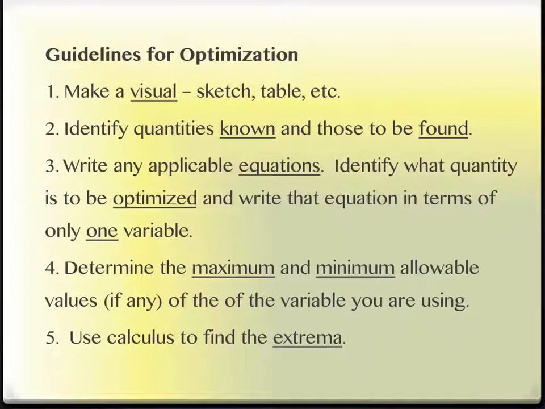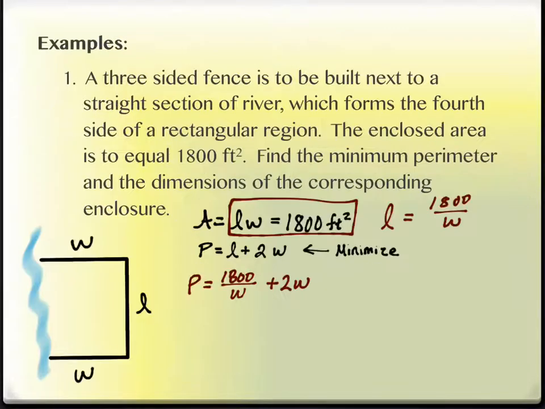So as we're taking a look then, number 4 means to determine sort of an upper and a lower bound on what makes sense. Obviously, my length and my width do have confining values. They have to all add up to 1,800. So neither my length or my width can actually be 0, right? And because I did my equation in terms of W, I'll write my limits of what I can have in terms of W. So my W value has to be bigger than 0, certainly.